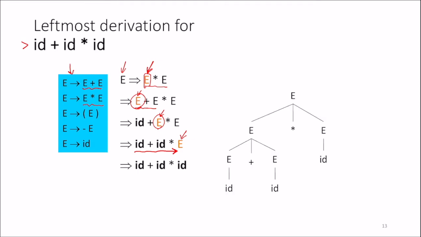Now, if I draw the parse tree for this sequence of choices, it's different from the one I did before. I end up with a parse tree that looks like this. So notice that I have E times E over here, which is corresponding to this. And then this expansion of E goes to E plus E is this part over here. So this corresponds to this choice here. And notice how this time the addition is happening first and the multiplication is happening on the result of the addition.